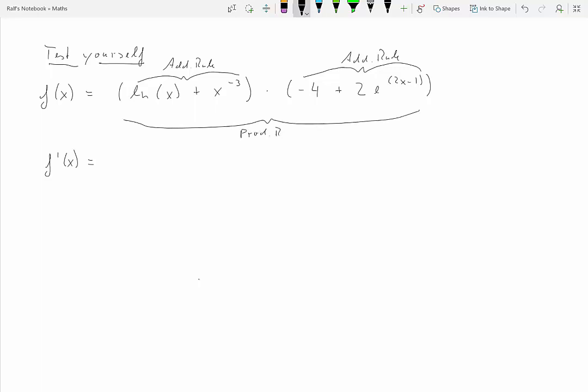Now you also see that in the bigger picture there is a product of two part functions. So we will have to apply the product rule. But back in here we will have to apply the chain rule. Because we have an e function that would be the g in our parlance. And the input to that function is again a function which is 2x minus 1. So the chain rule will have to be applied here.